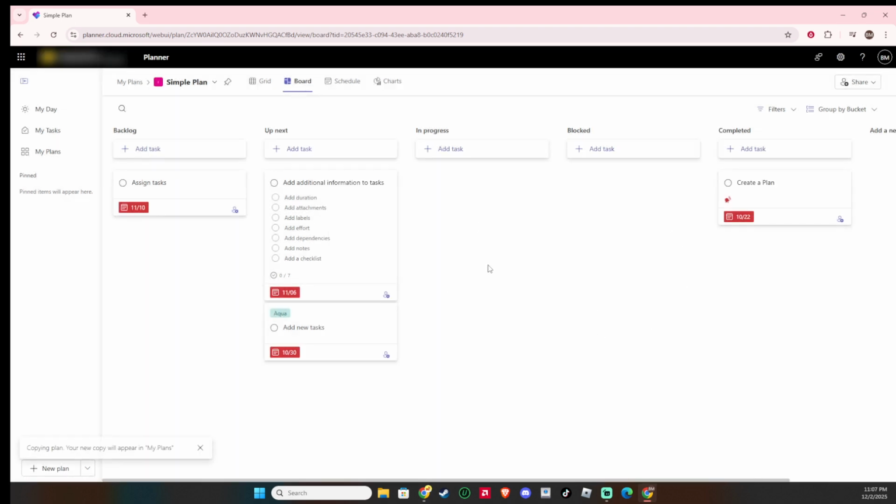From here on out, whenever you need this setup, just copy this template plan again and use the fresh copy for your new plan. That way, your original template stays clean and ready for the next project. To recap the logic, because you can't save a plan as a template directly in Planner, you create a copy and designate that copy as your template. It's simple, reliable, and keeps your team consistent. Keep this template easy to find, and you'll launch new plans in seconds with the same structure every time.